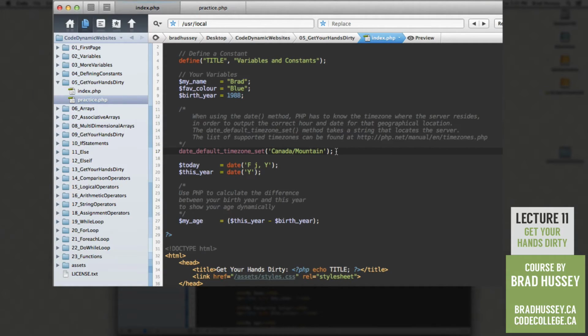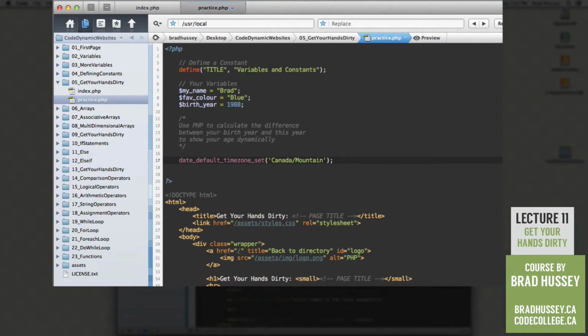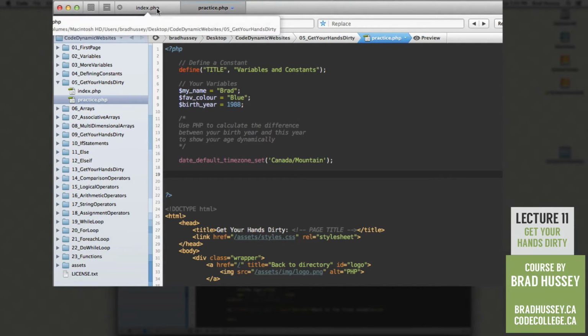Now you don't have to do this, because we're just displaying the year. For the most part, PHP is going to figure out what the current year is. It may be off by a few minutes or maybe a few hours once the time changes and flips into a new year. But you don't have to put this. If this confuses you and stresses you out, forget about it. You don't need to worry about it right now. Or if you're curious, that's great. Go to this website and just set your time zone right here in the date_default_timezone_set method. So I'm just going to copy this and paste it below here to set the default time zone for me. Now below here, we need to set some more variables.